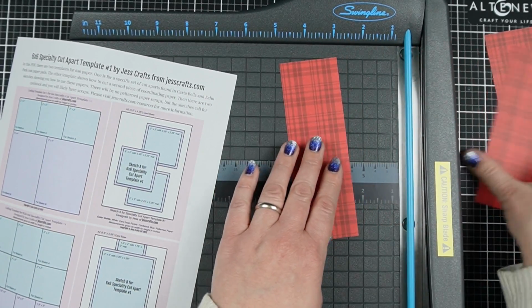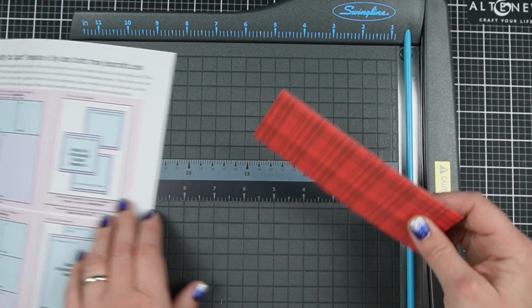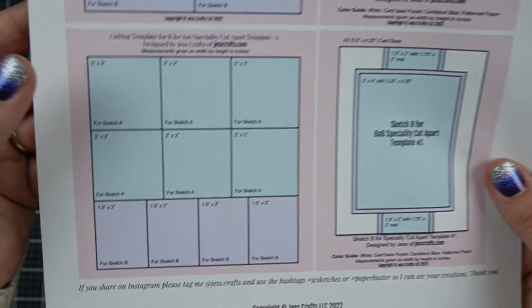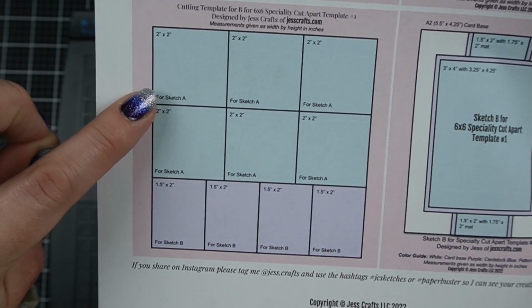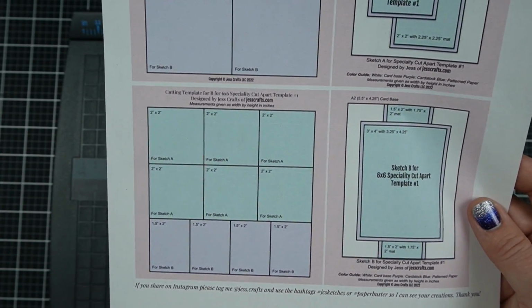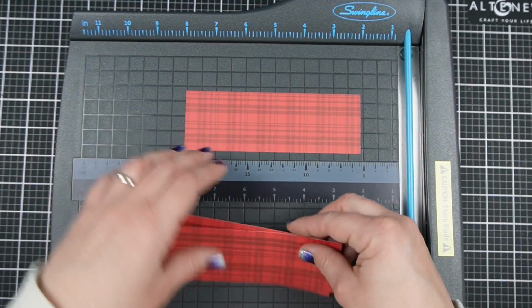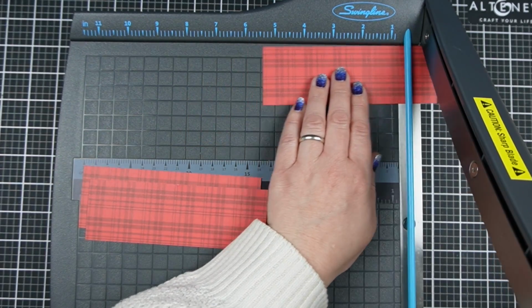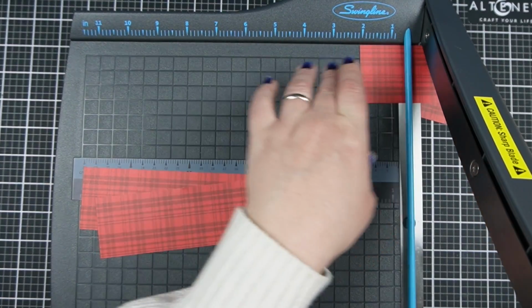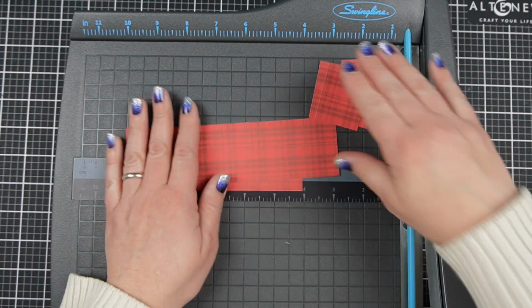So I have 3 of those. These are all 2x6 inches. I'm going to take 2 of them and cut them down to 2x2 squares, and that'll be used for sketch A. And you'll see it actually says on here, cut a 2x2, it's for sketch A, here's sketch A, same thing on the first paper. So I tried to label everything really, really clearly. And then this other one, instead of being 2x2 squares, I'm gonna cut at 1.5 each time and make 4 1.5-inch pieces. And I'll do that with all 4 of my coordinating pieces of pattern paper.